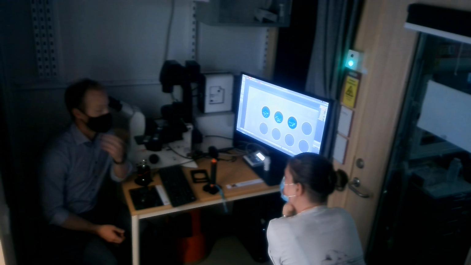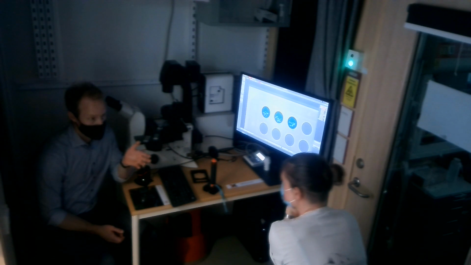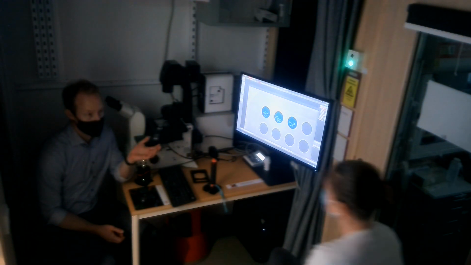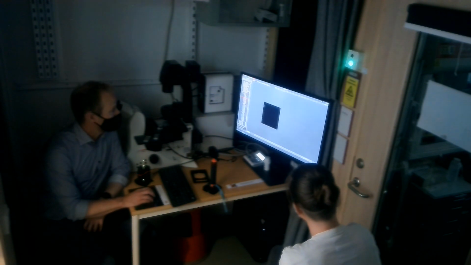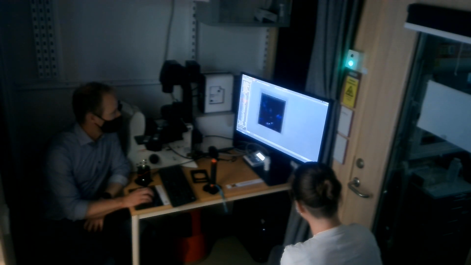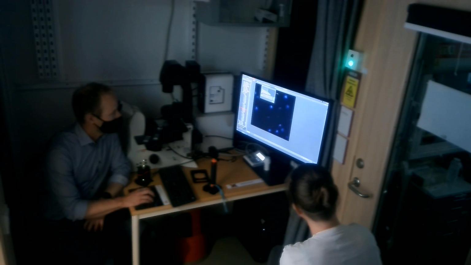So it depends on how many cells you need. If you realize, okay, they are quite sparsely populated, so maybe you need 15. I mean, the time it takes to acquire, and then there's no data, so you could easily take more. And when I look at some of these, okay, these are too bright, but they could probably benefit from a Z stack. I think that these are not perfectly in focus here. Yeah. But it's something that you can work with also. Okay. All right.